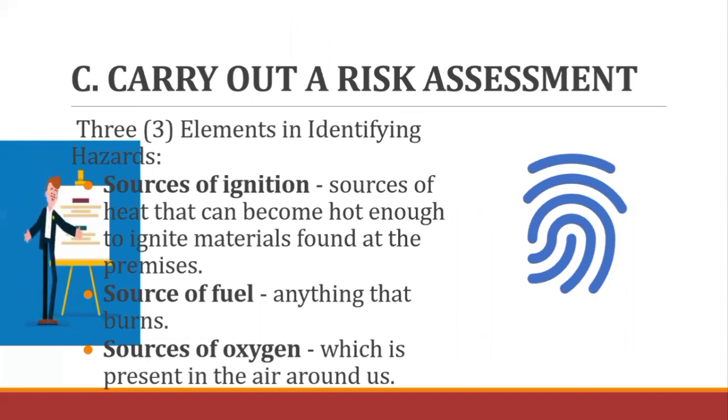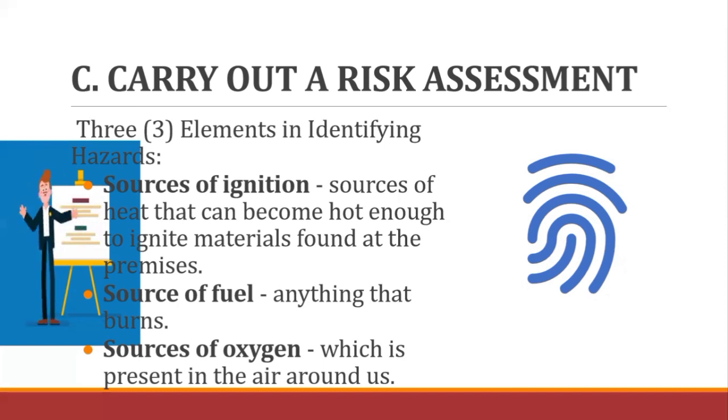And the last one is to carry out a risk assessment. After you have conducted a fire risk assessment, you are not just going to place it or keep it, but you have to carry it out. You have to perform it. You have to employ it. If you have found that there is a need for replacement, it requires repair, it requires refurbishment, it requires reconstruction, then you may do so.